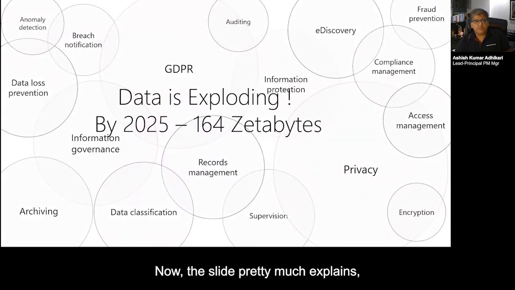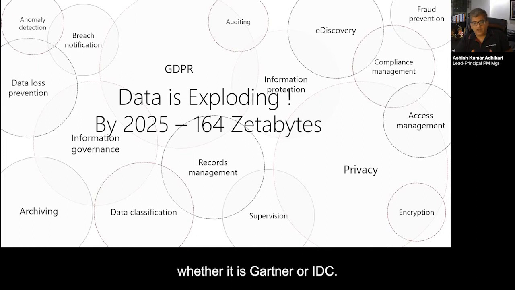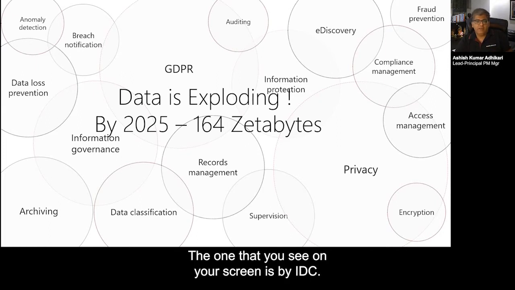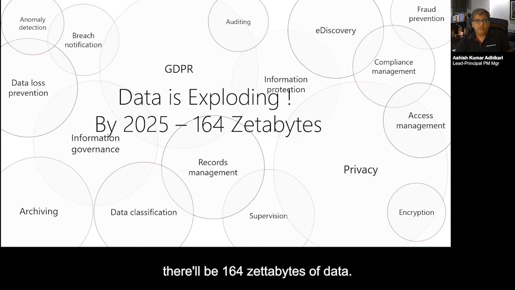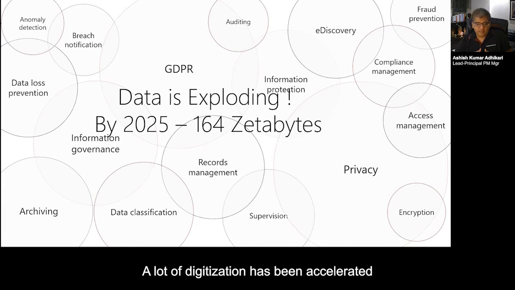Now, this slide pretty much explains, and you can see a lot of blobs there, that data is exploding. Yes, in our own lives, we are creating and consuming more data than ever before. There are different estimates from leading analysts, whether it is Gartner or IDC. The one you see on your screen is by IDC, and they are predicting that by 2025 there will be 164 zettabytes of data. Now, I don't have to do the math. All I can say is the amount of data that organizations are creating is multifold. A lot of digitization has happened, specifically in the current times when people are working from home. A lot of digitization has been accelerated, given more automation is happening.